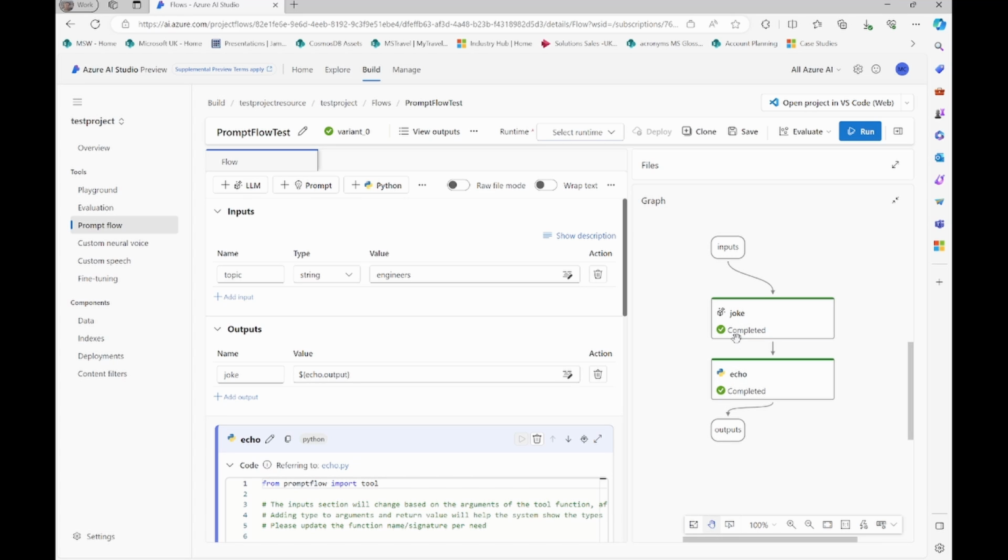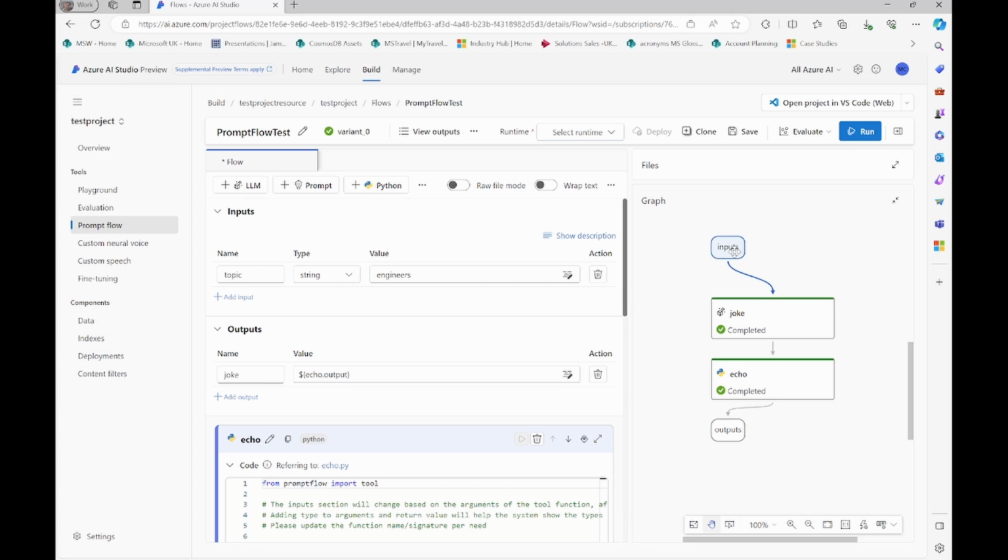If you notice what these steps are, they can be either a large language model, or it could be a prompt, it could be a custom code. And here also you can see that they are distinguished from each other using these symbols. So this is a symbol of a large language model deployment, and this is a symbol of a custom Python code. It took me some time to understand how they are joined together. So let me spend some time explaining this to you.